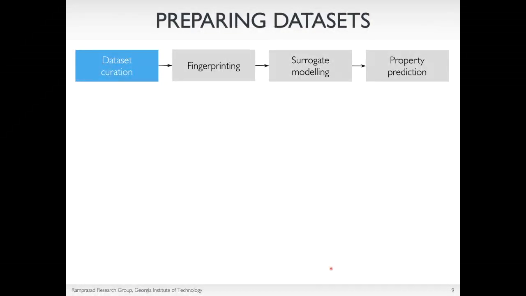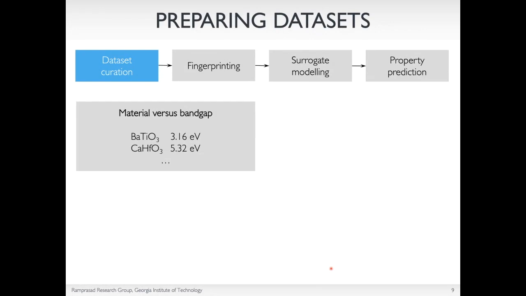So a little bit more. Let me give some specific examples of how a data set could look. Here is one. Let's say your goal is to develop a predictive model of the band gap of complex oxides. I believe everybody knows what a complex oxide is, right? What is a complex oxide?